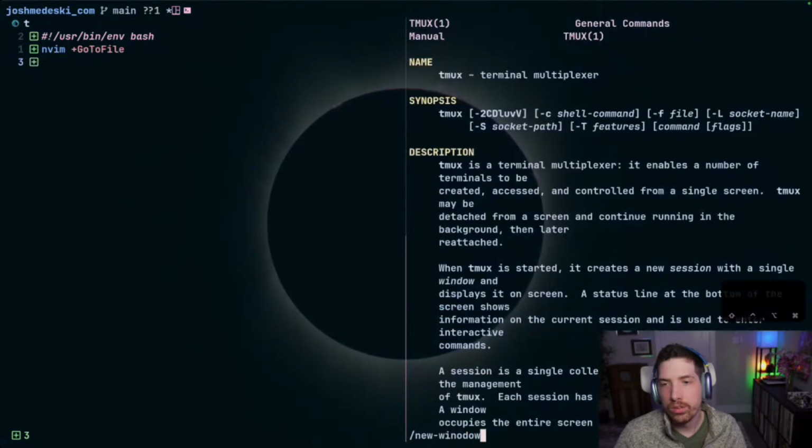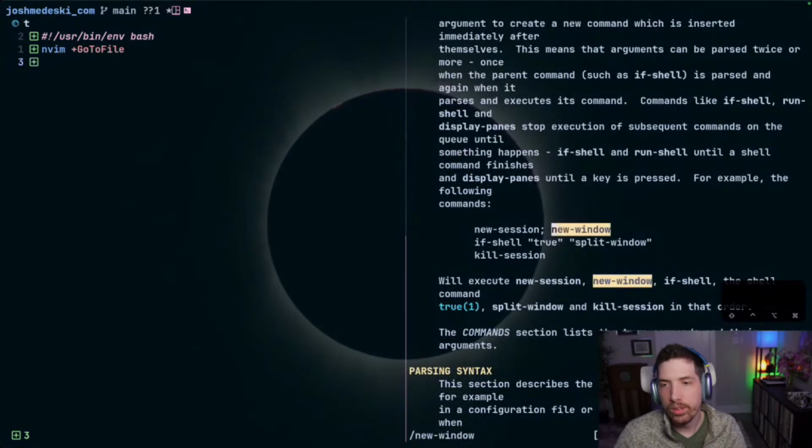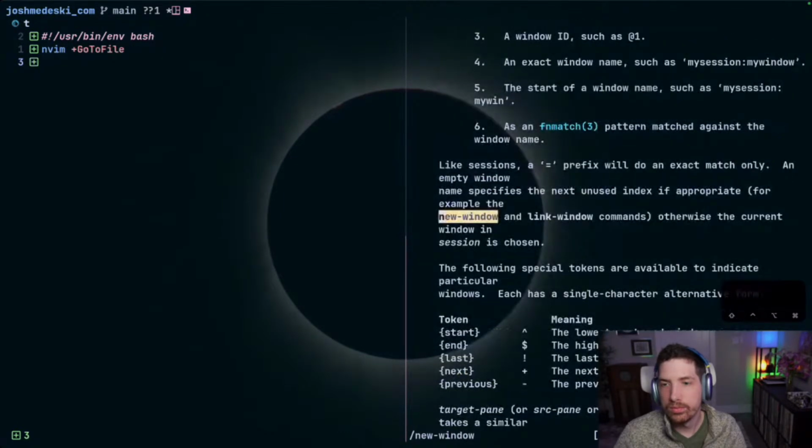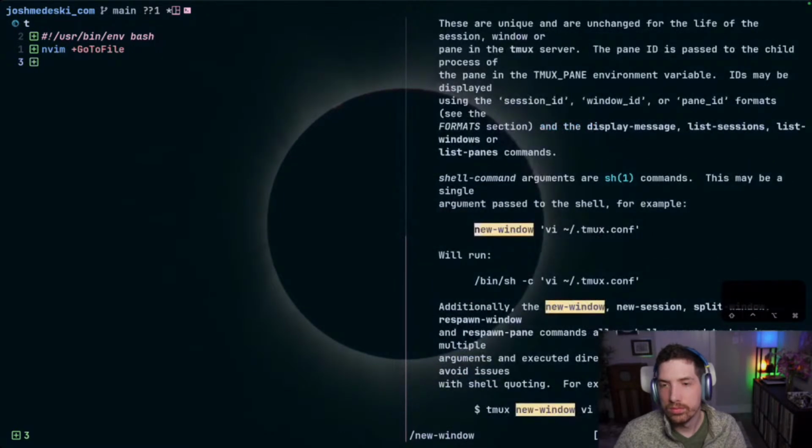New window. Wait, how do I do new pane? Let's just start with the new pane.